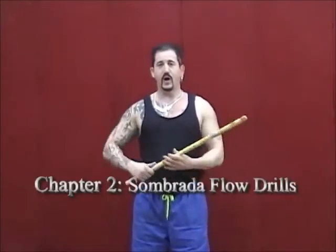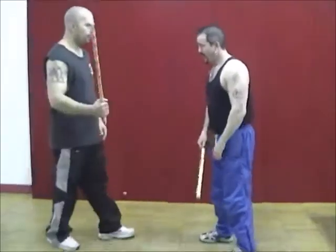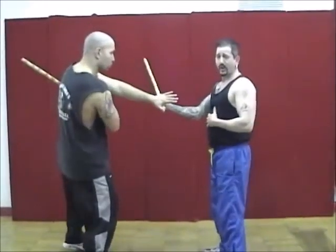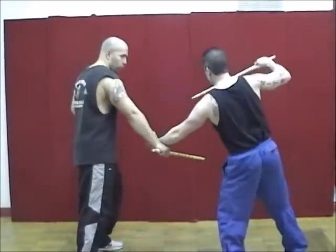What we're going to do now is the sombrata flow. The concept of the sombrata flowing — like we covered on the knife fighting tape — is we go free flow back and forth with your opponent, training working all the angles of attack, all the different lines, basically improvising in mid-range. We're going to start with a basic three-angle sombrata so you can get the idea of going back and forth with your partner. When Vic comes in with the one, I'm going to do the roof block. I come in with the two, he does an inside deflection. He comes in with the four, and I come in like that.